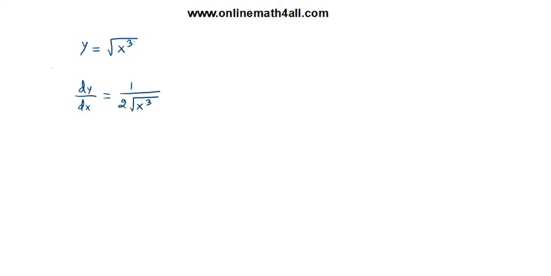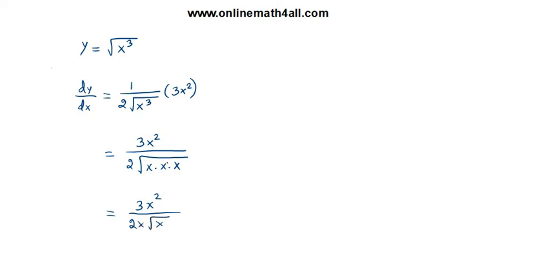Okay, further we have to find the derivative of the stuff we have inside the square root by chain rule. So if you find the derivative of x cube with respect to x, it will be 3x square. Okay, in the next step we can multiply this 1 and 3x square. It will be 3x square divided by 2 times square root of x cube. The square root of x cube can be written as x times x times x. Okay, we all know that whenever we have two same values multiplied inside the square root, 1 will come out. So we can write it as 2 times x times square root of x. So for these two x multiplied inside the square root, 1x will come out.